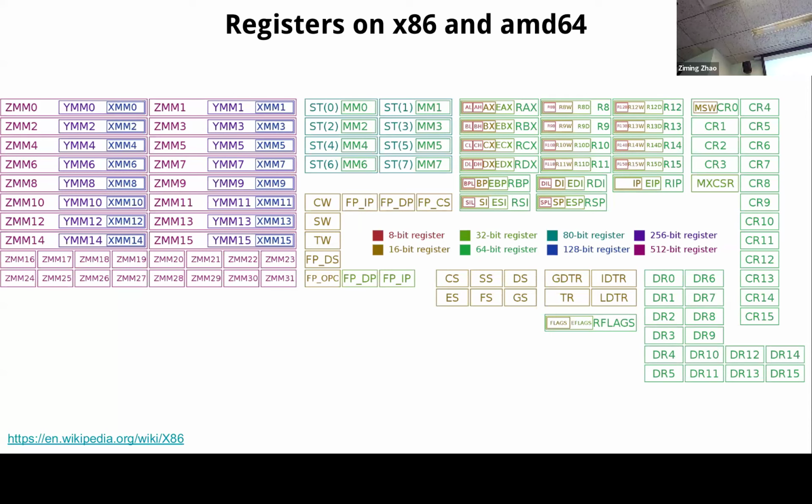So EIP, the program counter, also becomes RIP. Then we have many configuration registers, CR. Those are very important if you program the operating system. If you program at application level, you will never touch those registers. Even if you program in C, your program will be compiled into instructions, right? Those instructions, if you are programming an application, will never directly touch those registers. Those are configuration registers the operating system uses.